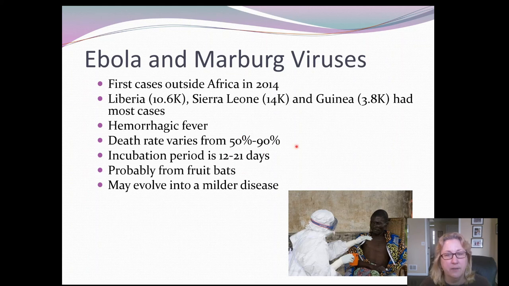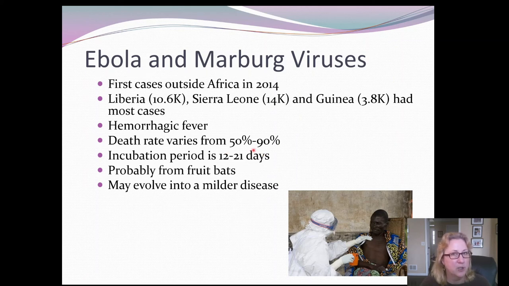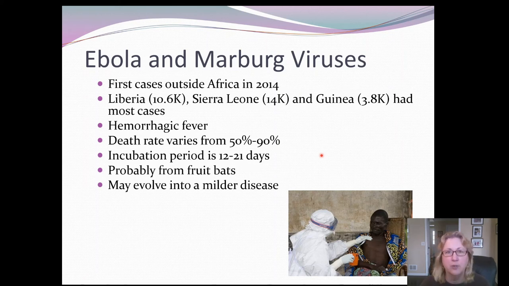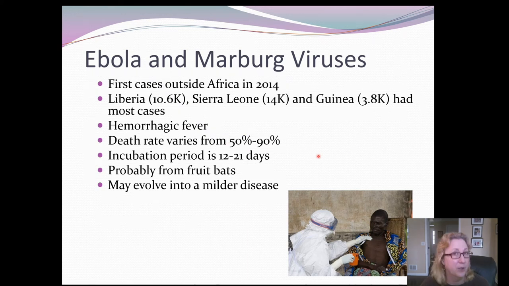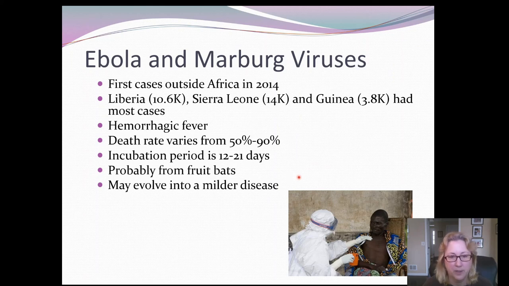Most of these outbreaks had a death rate of about 90%. However, we now know that with good hospital care and IV fluid support, the death rate can be much lower. Of the three people who ended up in the United States with Ebola, two were healthcare workers and one was a person from Sierra Leone who came home to Texas — all three survived. In the clinics set up in Africa, the death rate was about 50%, significantly lower than with no medical care. There is also a vaccine in development for Ebola.